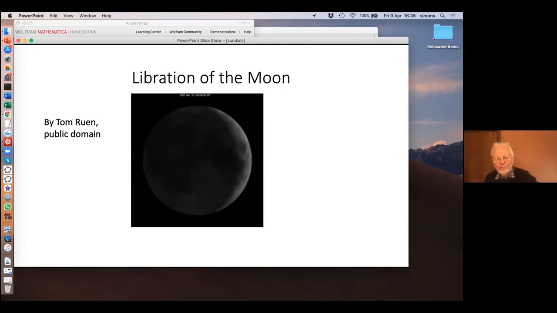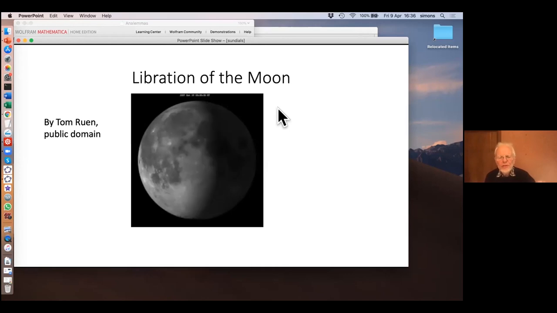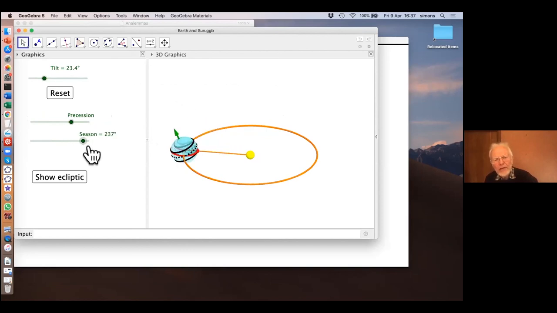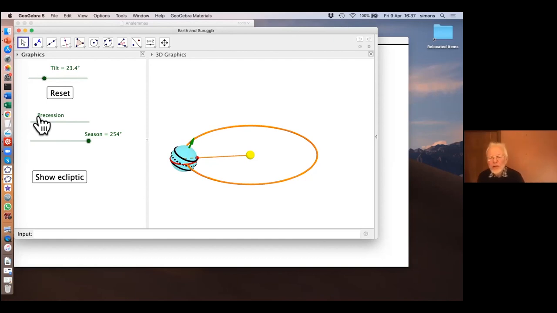Okay, one more thing. How long is my sundial good for? Well, I've spoken as though all those parameters of the Earth's orbit are fixed, well, they're not. And the one I really want to emphasize, the biggest change, is that the Earth precesses like a top. It takes 26,000 years to get around that. So it's quite slow. But the effect of that, of course, would change the equation of time, because at the moment, let's say midwinter here is very close to perihelion, right? Perihelion's about here, and it's midwinter. In 13,000 years' time, it'll be midsummer at perihelion. And of course, that means the two components of the equation of time would get out of phase.